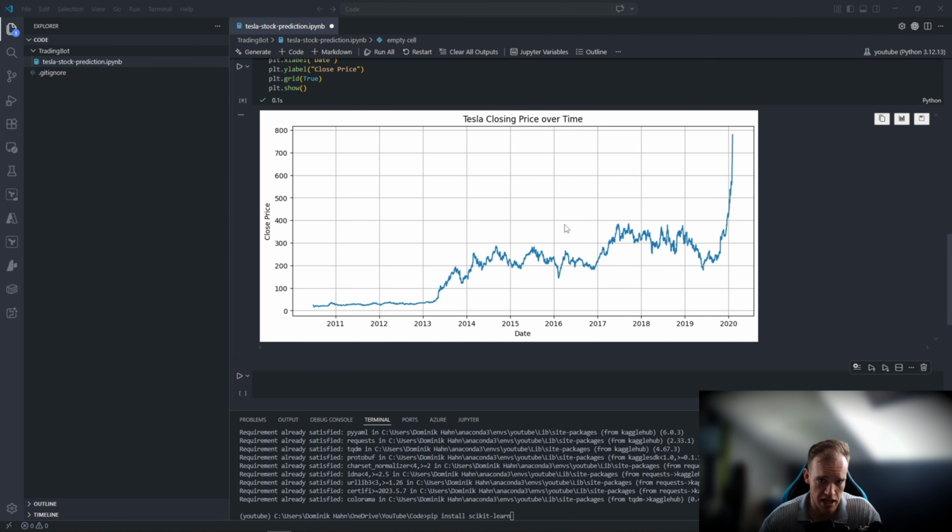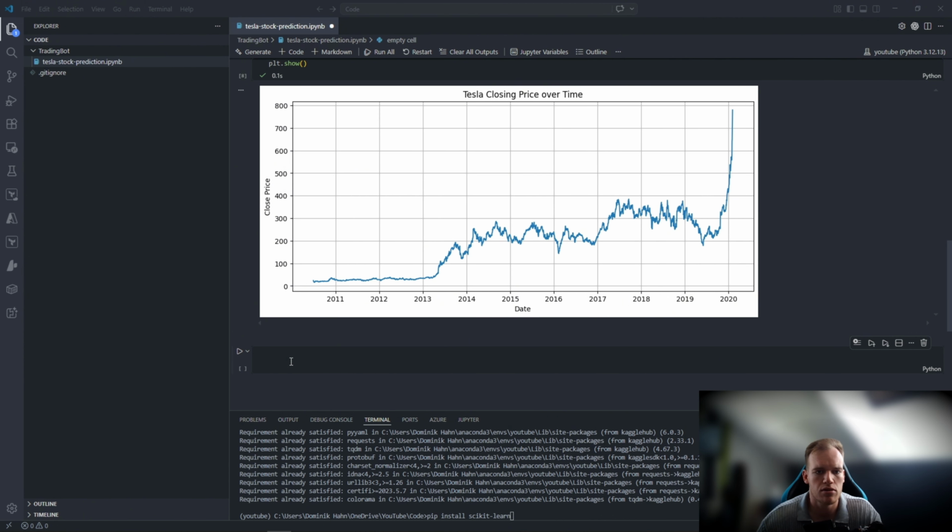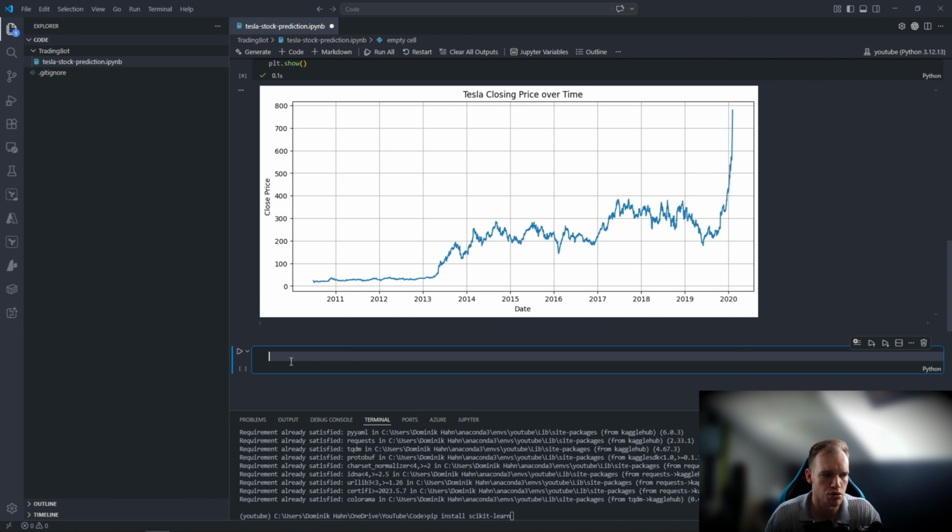So last time we stopped at visualizing how the data closing price looks over time. Now we want to start with some easy feature engineering. You don't need to have a big knowledge into how trading works, etc. I will explain it to you. So we have some easy features for the model to make some predictions.